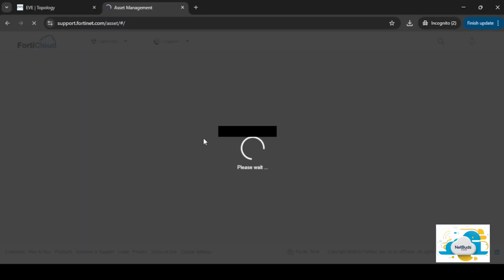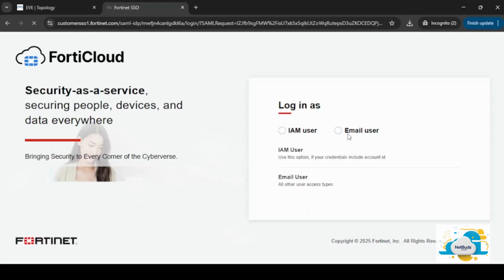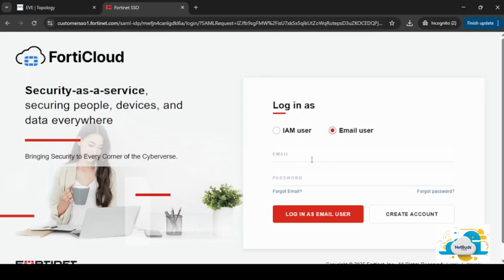Now I'm able to see the asset management of the FortiGate. So let me try to log in one more time here with the same email address which I provided earlier, and the password which I set on the FortiGate portal. Just make sure you log in as the email user, not IAM users.